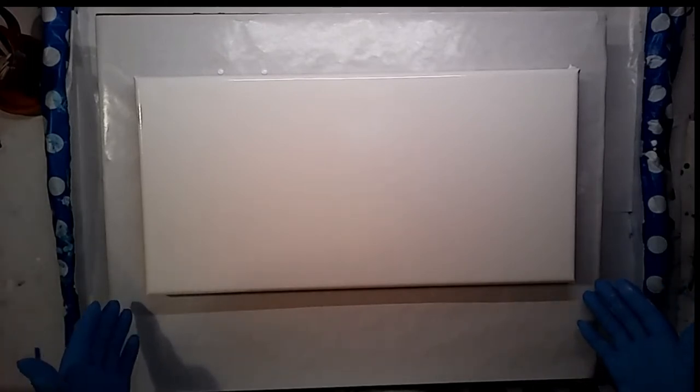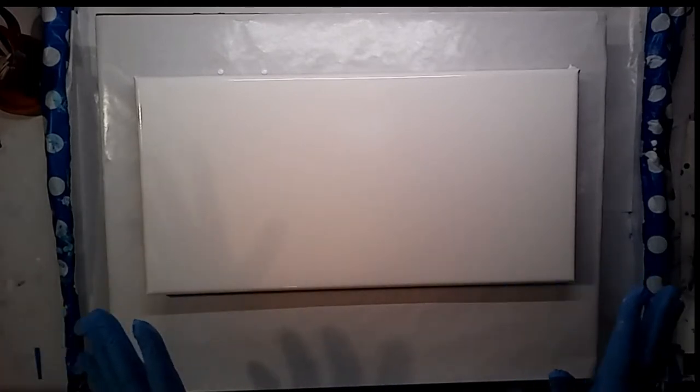Okay, so this is a 10 by 20 canvas, and I have coated it with my white mixture, pouring medium thinned down. It is one part paint, one part pouring medium, one part GAC 800, and two parts Floetrol, sometimes three if the paints are thicker. And then I do add a little bit of water for this technique. Usually I don't. My paint mixture is usually a little more solid.